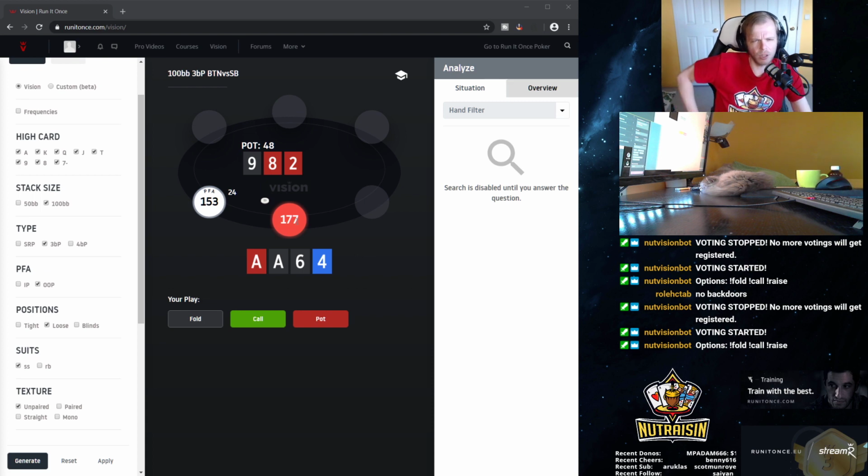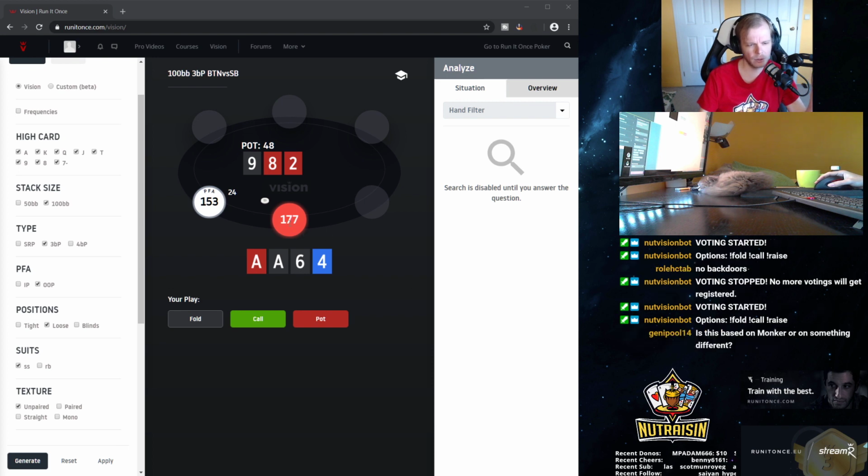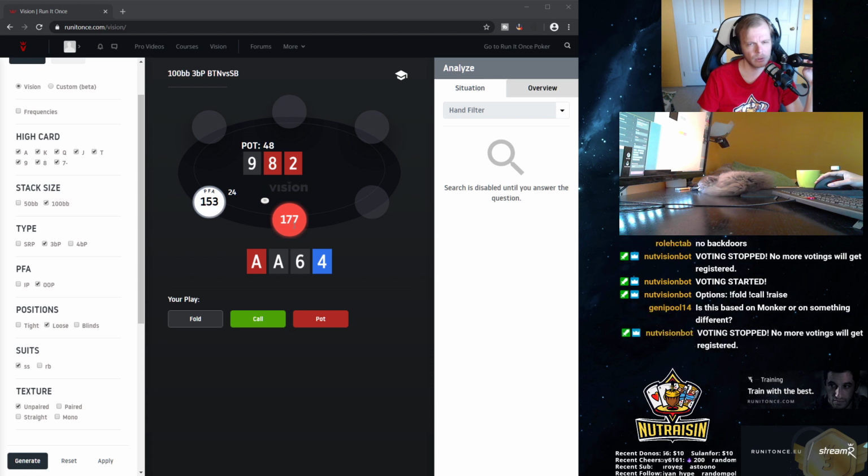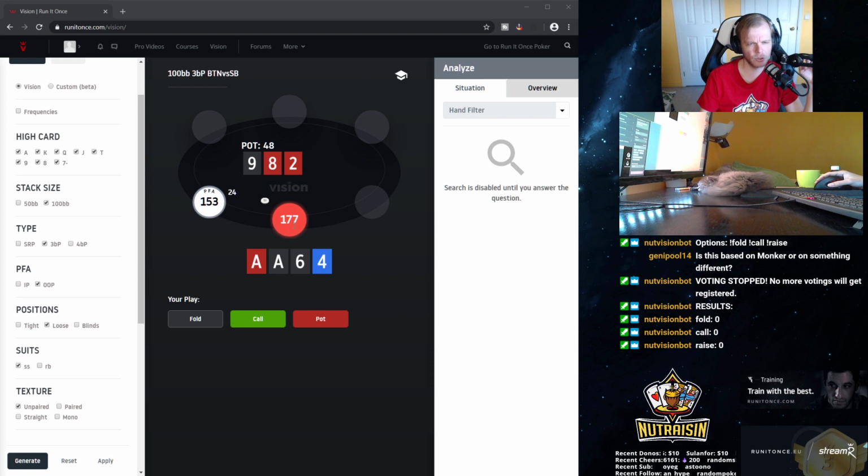Wait, guys, am I wrong in assuming this pre-flop situation here is that we open the button, get raised, and we call, right? This is, as GTO Wizard, as far as I know, based on Monker. So about the pre-flops, if that's the case, why don't we 4-bet 400 big blinds here? I'm confused why this is even an option, this hand.